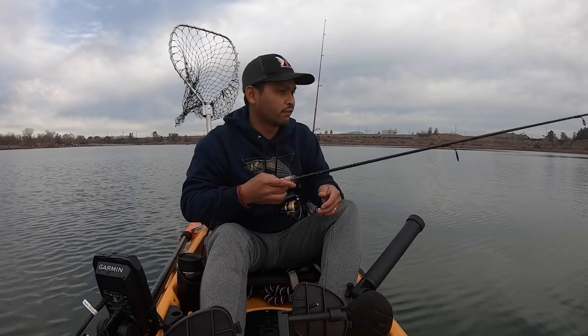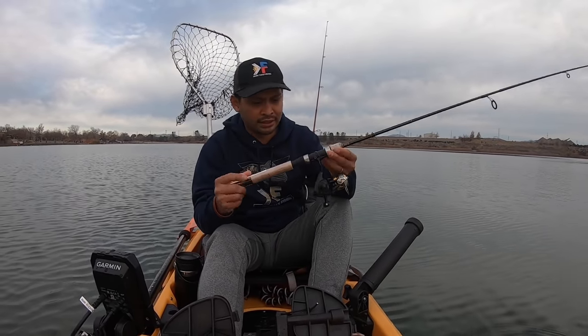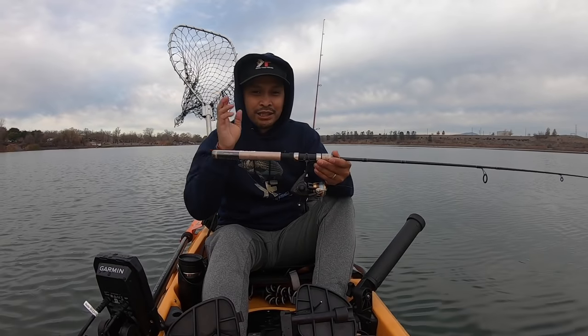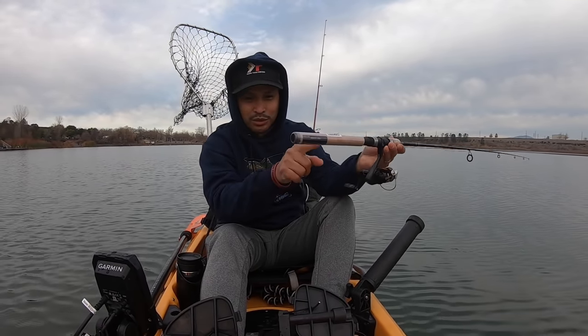All right, guys, we're ready. Let's go, let's do this. So again, I'll be using my Daiwa rod right here. This is a 6-footer rod. Oh, so cold. And I just literally got this. This is brand new. It still has this plastic. I got this for $24.